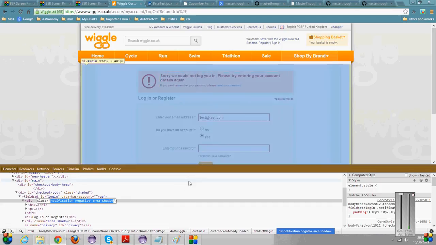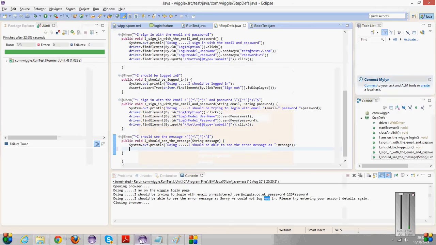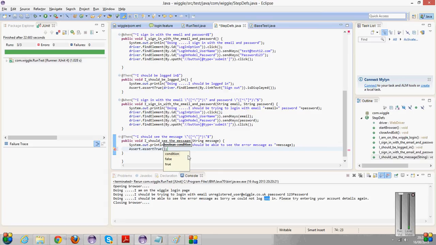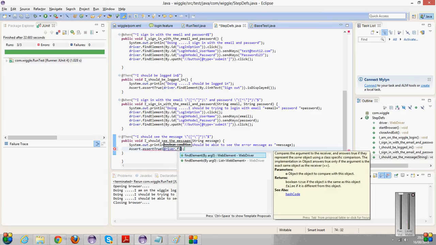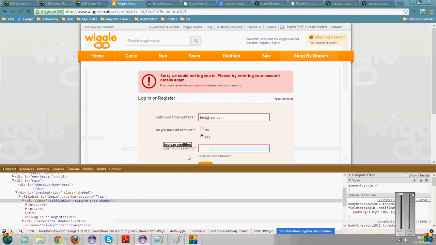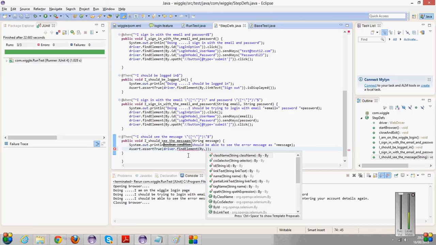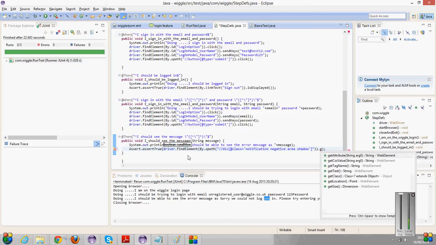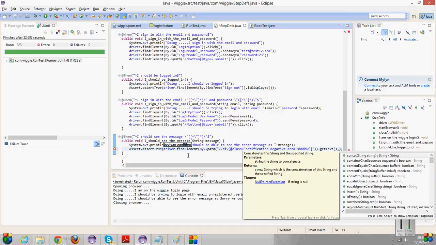As I said, I don't really believe in getting the XPath from somewhere else rather than creating it by myself. It's very simple. Assert.assertTrue, and the condition is driver.findElement(By, and the tag is div. By.className will not work because I have a space in between, so I will use XPath: div at the rate class, single quotes, paste it. So we got that locator. In that locator I'm expecting to get the text, which is the message. It can be anything. Contains.